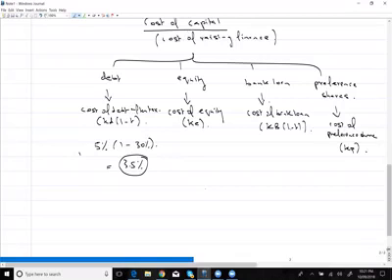In step number one, I will simply look at the balance sheet and see from how many sources the company has raised finance. Let's say by looking at the balance sheet, you came to know that the company has raised finance from two sources, that is equity and debt.